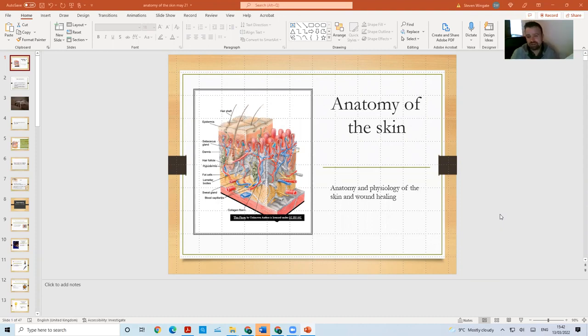But it already starts off with the anatomy and physiology of the skin and how the skin heals, so the wound healing process. And for us to have an understanding of this, we need to get in quite deep, and we need to look at a lot of pictures to understand what good skin healing looks like and what poor healing looks like. Equally, through this module, lower down, I have given you lots of additional reading here.